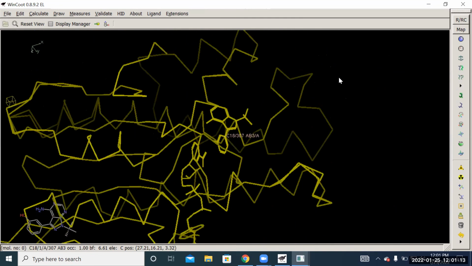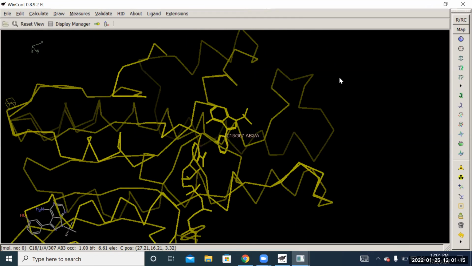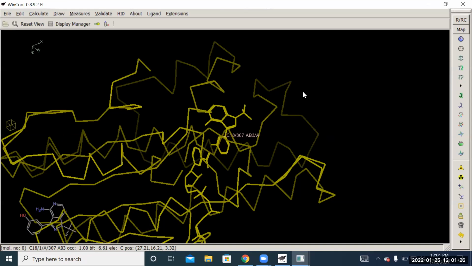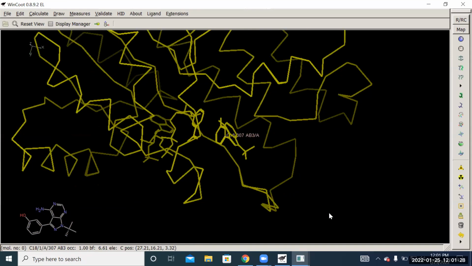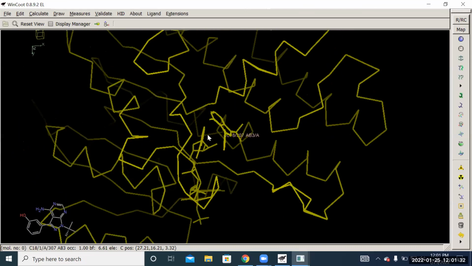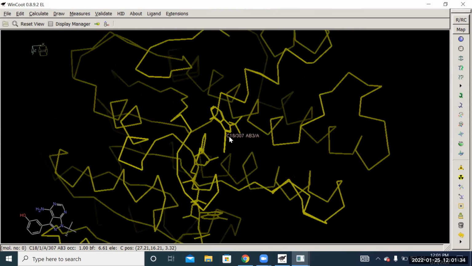So I do like that feature and wish that something like that actually was present for VMD, but it's not. So anyway, this is AB3. This is a molecule of inhibitor for AB3. And then the other molecule that is here that's also important is NADPH.